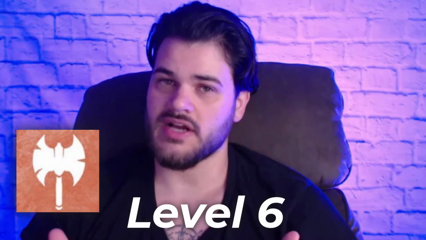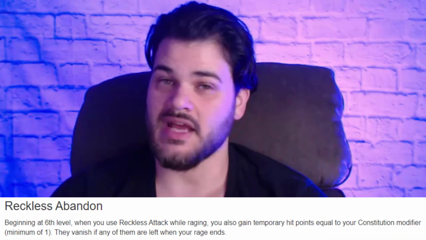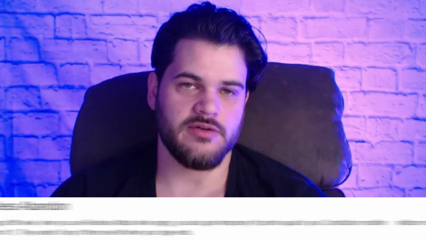At level 6, we get our extra attack, Barbarian 5. Level 7, we get Reckless Abandon and an extra rage. Reckless Abandon is actually a really good feature. Every time we do a reckless attack, we get some temporary HP on top of it. Then they hit us, the temporary HP goes away, and next turn we reckless attack and get more temporary HP.